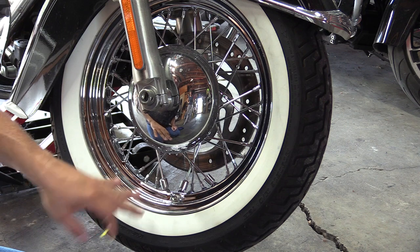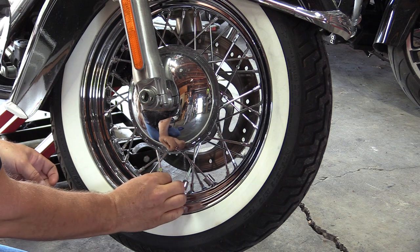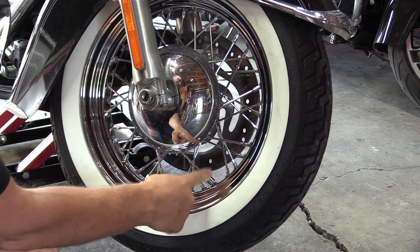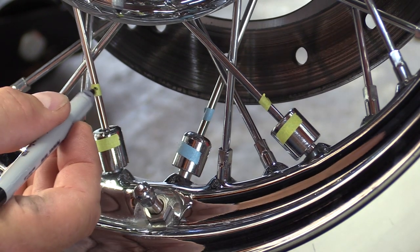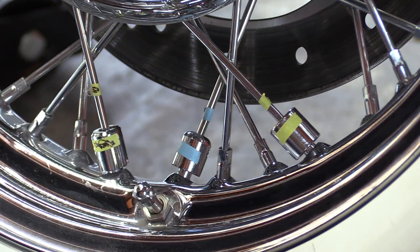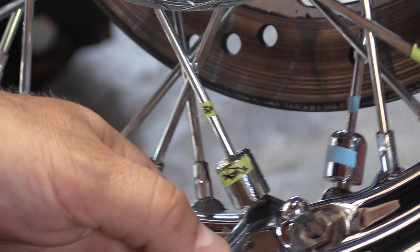Okay, if you've got weights, depending on how somebody balanced your tire, you're going to want to mark that so that you get the weights back onto the same spokes that they came off of. I'm going to use some thin painter's tape, and we're going to put it on each of the weights and the spokes so I know where to put it back. I still need to get one more piece. Okay, I've got a blue one here, a yellow one here, and I'm going to make a squiggly black mark on this one to identify it. The weights have to go back on the same spoke they came off of because they might have a different weight. You don't want to mix those up, but this way it designates which spoke each weight went on. Okay, then we're just going to take a weight off of our first spoke that we're going to be working on.